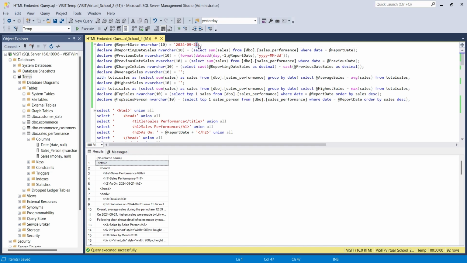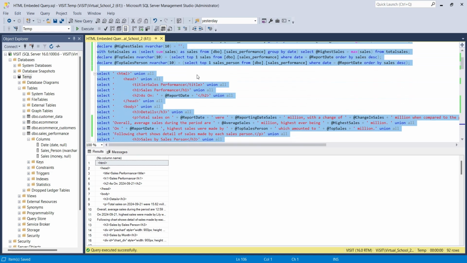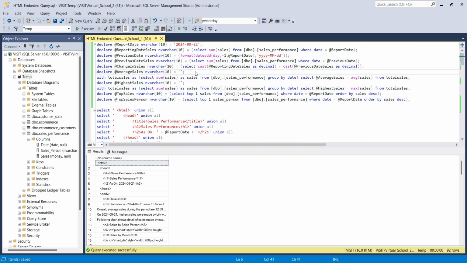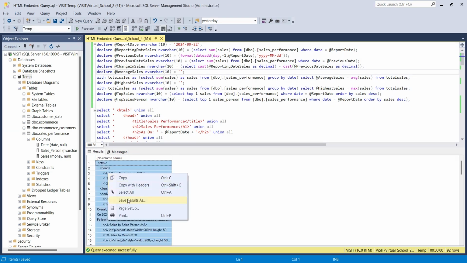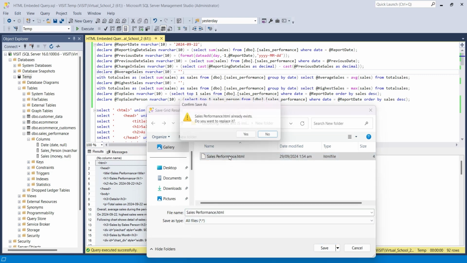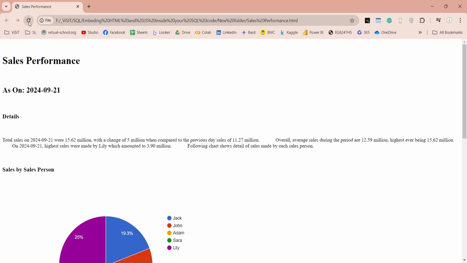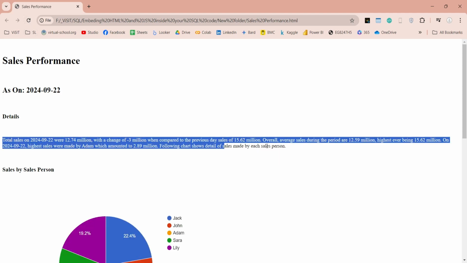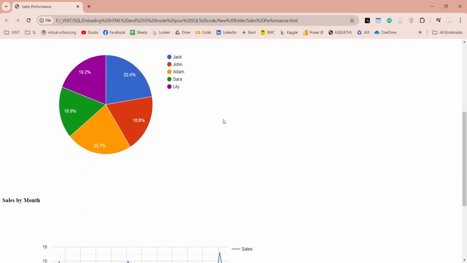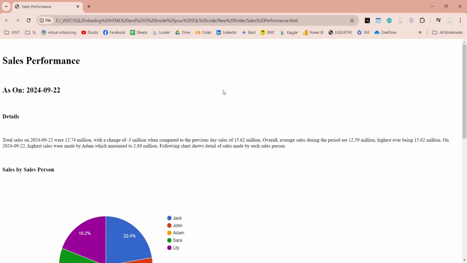Today we will learn to generate HTML documents using SQL queries. This way, we can generate documents containing text and charts automatically without using any other application. We will use HTML, JavaScript, and Google API in our document, which will be entirely generated from a SQL query. You will be able to change the report date and generate a document containing data of that particular date automatically.